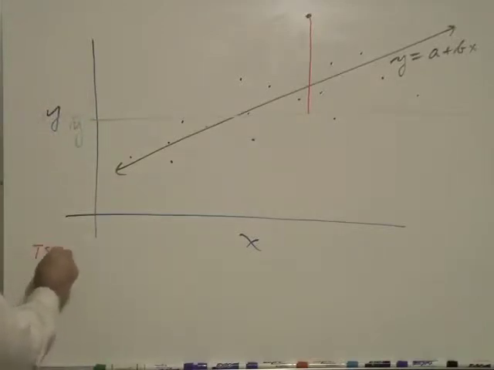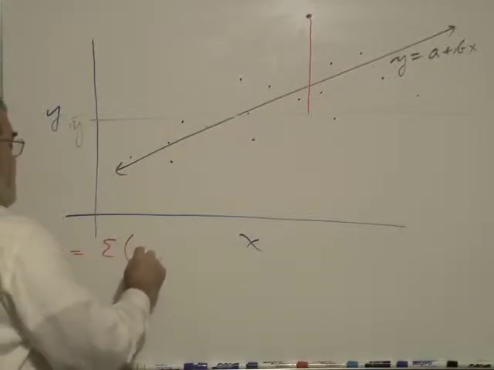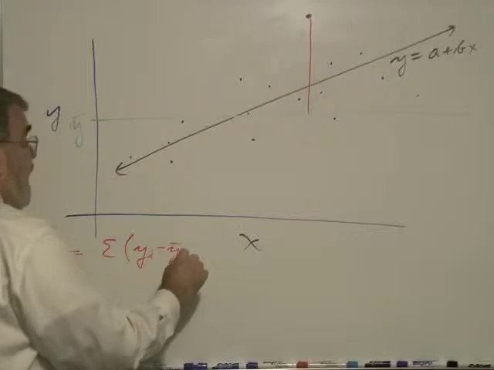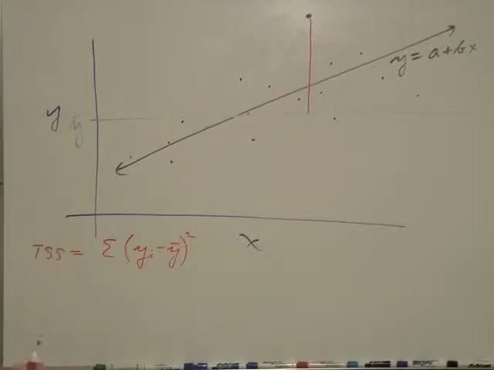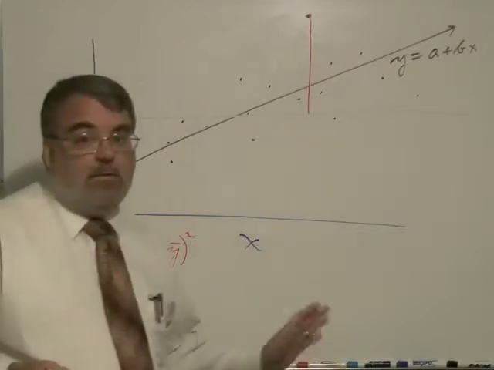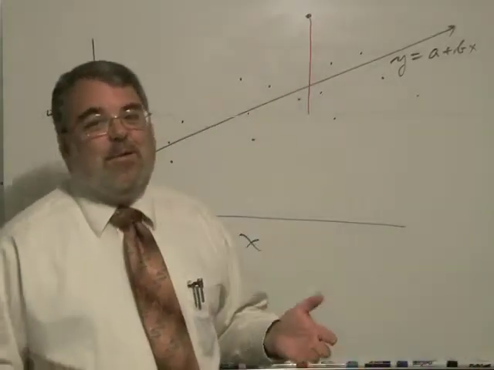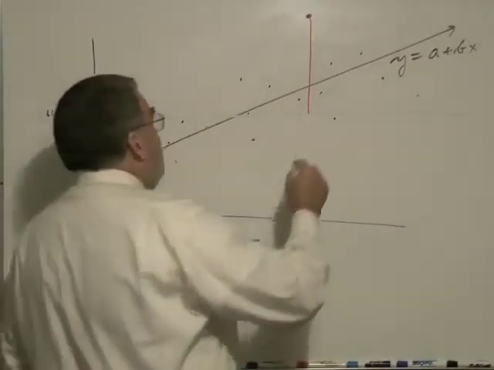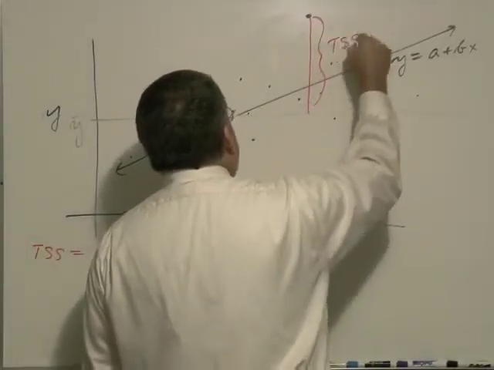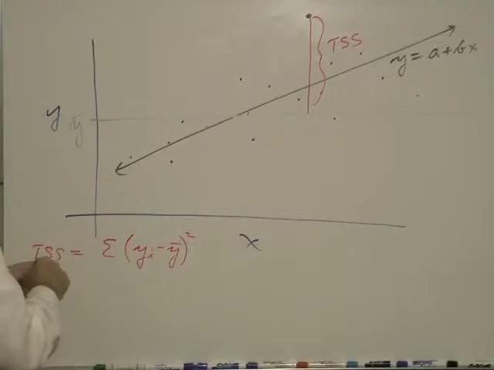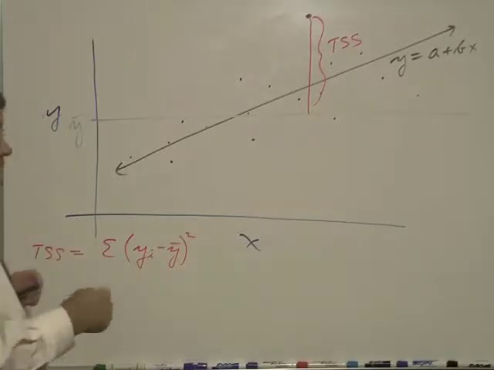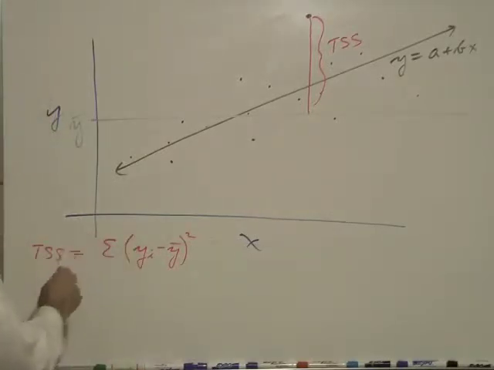So the total sum of squares is literally the sum of all the differences between the y's and the average, y bar, squared. Now, I don't expect you to do any of these calculations. Don't worry about those calculations. I do have one example to show you where I did those calculations, and I'll show that to you later. But this is TSS, which means total sum of squares. And let me write out a definition here. Now, I'm probably not going to have room to write all my definitions, so you'll have to copy them and erase them later. I'll have to erase them off the board.